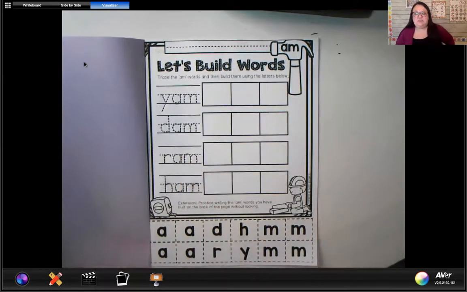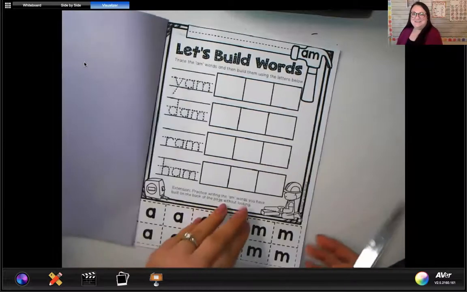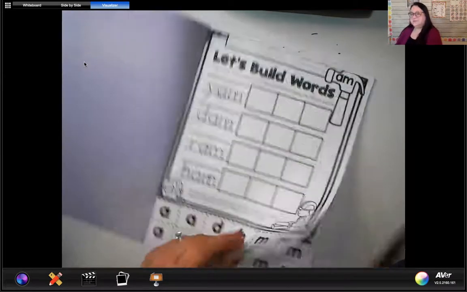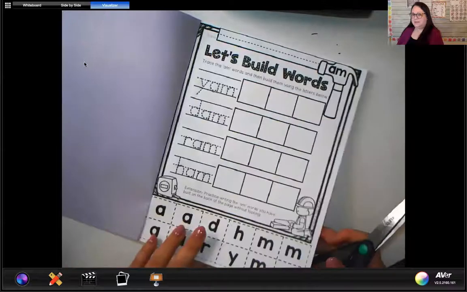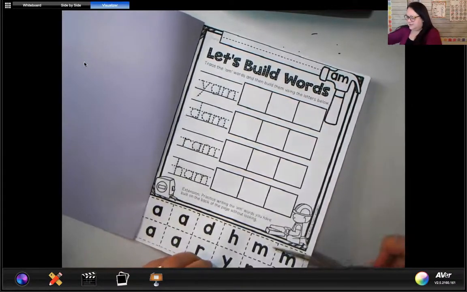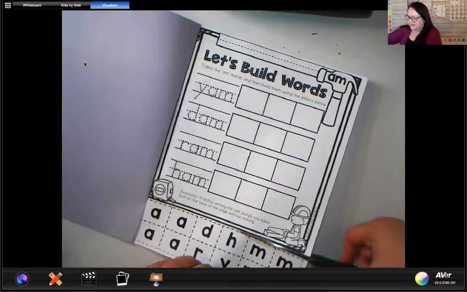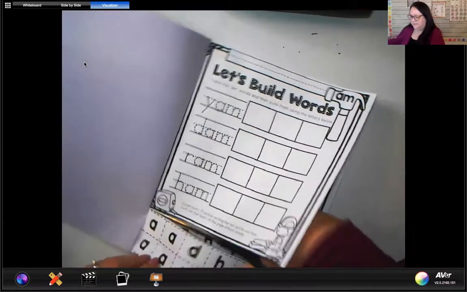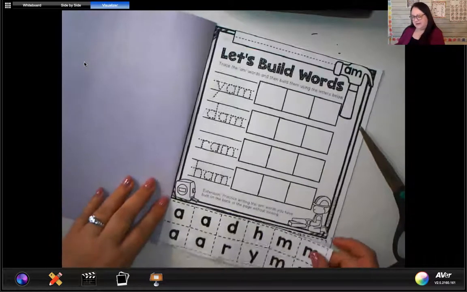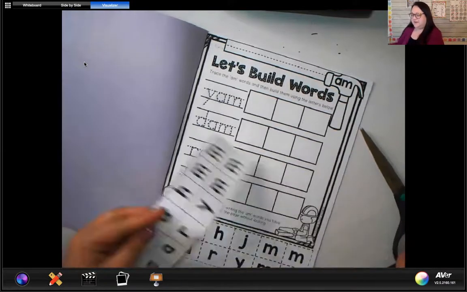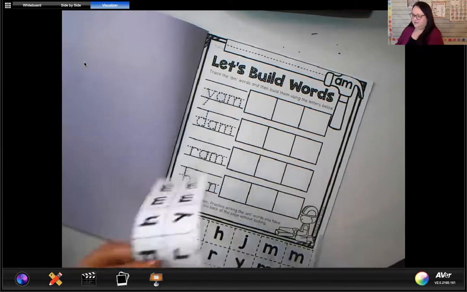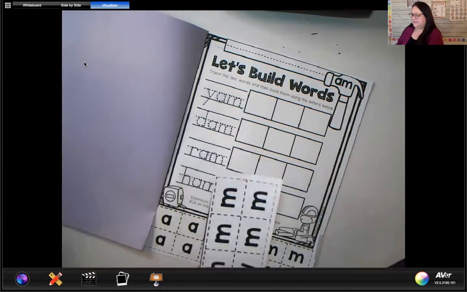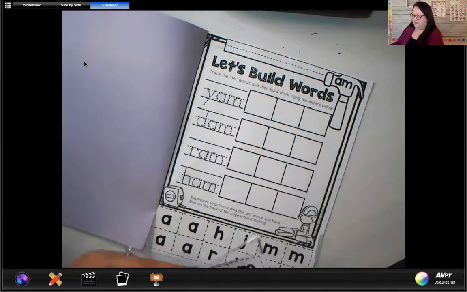Okay, so if you haven't traced all your words yet, go ahead and press pause. Okay, so for the rest of us, we are going to get our scissors out and our glue. So we're going to have some fun with cutting and gluing, which I love this part. So be really careful though when you cut. You don't want to cut the page underneath, so you need to be careful and lift it up. So we're going to cut straight across on the dotted lines, just like this. Okay, and then I used to put my finger here and I kind of pull this piece out. And then I'm just going to cut on the dotted lines carefully, because I want to take my time and do my best work. I'm going to cut out on the dotted lines.